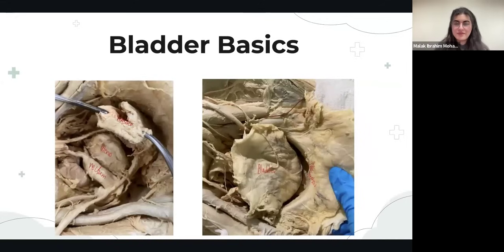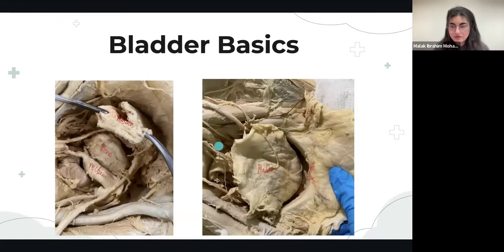Okay. So these are pictures from the cadavers. Can anyone tell me which one is a female and which one is a male, and why? Right, left is female, obviously, because the uterus is right here. The bladder is located right in front of the uterus, and the vagina would be lower down. It's located behind the pubic symphysis over here, and behind the uterus and the vagina, you'd have your rectum.